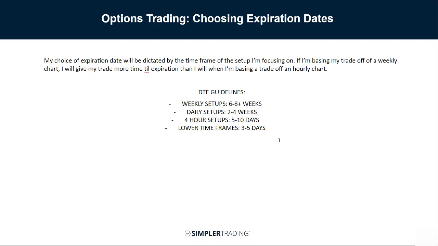So I hope you all found this helpful. I know we went through things pretty quick there, but like I mentioned, we want to keep it simple, and all you really need is that basic understanding. Options are a depreciating asset. That depreciation is either working in your favor or against you, and how much time you give your trade to work out until expiration will dictate how quickly that premium decay works in your favor or against you. So, hope you all found this helpful, and we will talk to you in the next one.